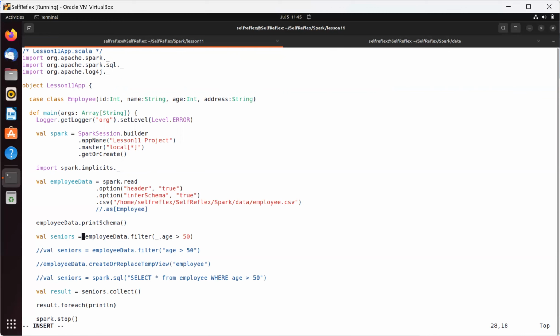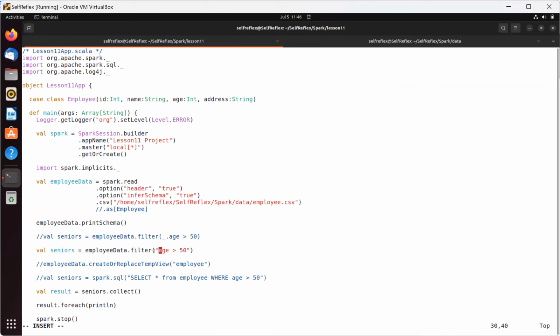And then the way to apply filter function on a data frame is not this. The way to apply a filter function on a data frame is this. So if it's a data frame, then your filter function, because it does not know about the schema at compile time, takes as an argument a where condition as a string.